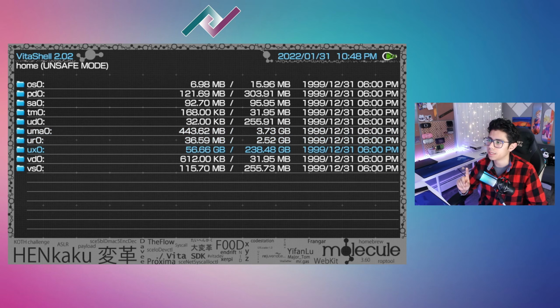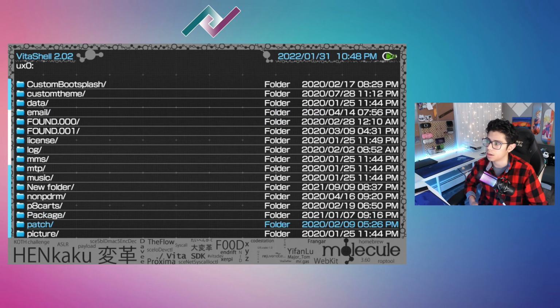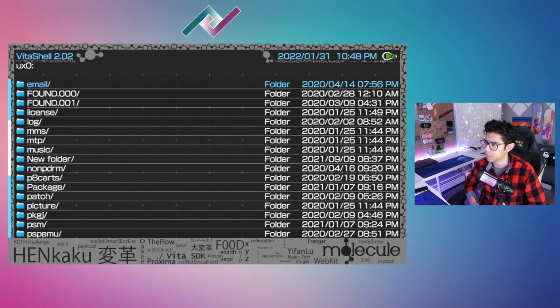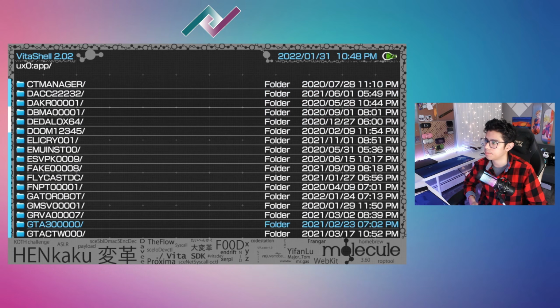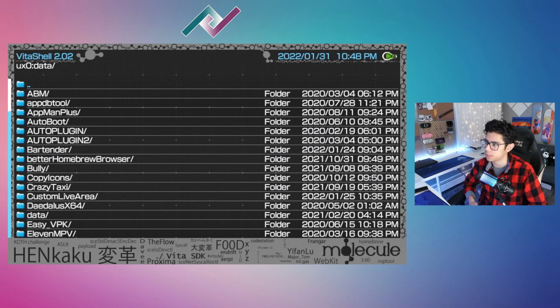But before we do that, I also wanted to show you guys another thing that you may have a lot of, and that's these little files that get stored anytime you have an error message pop up. So let's go into app, or actually let's go into data. It's going to be under data.